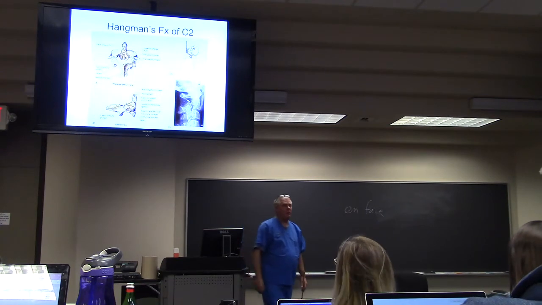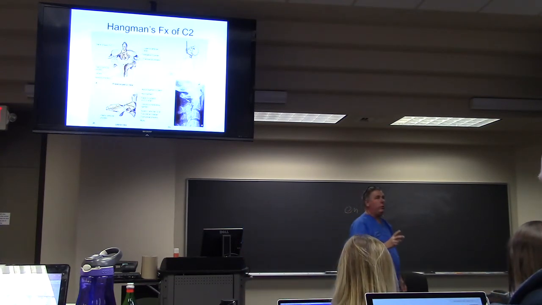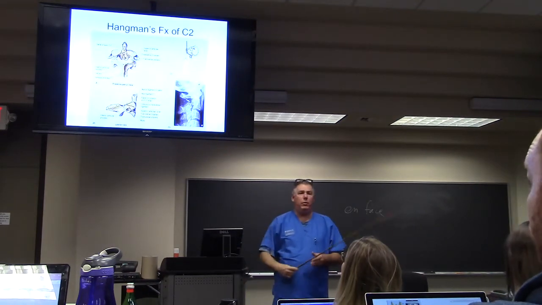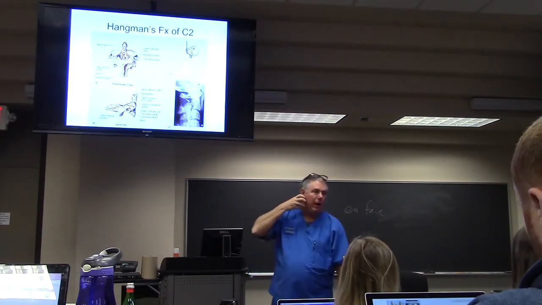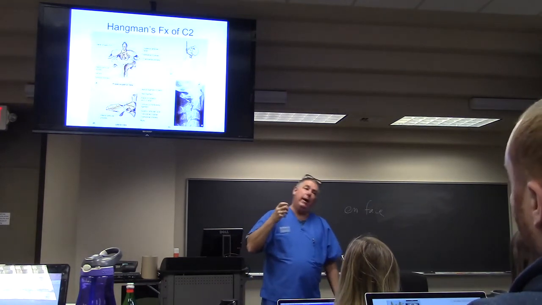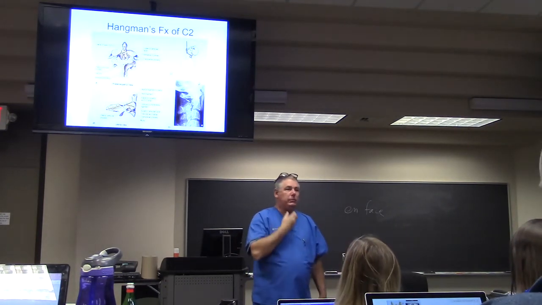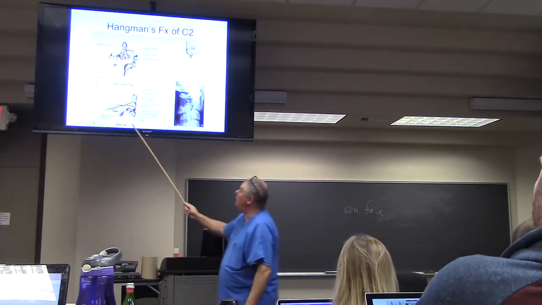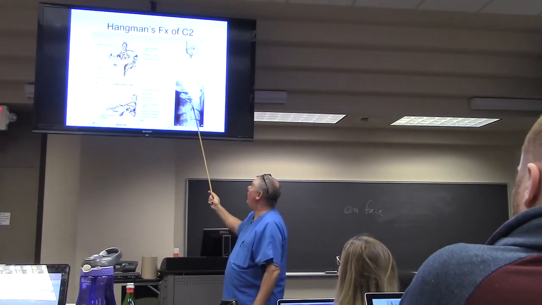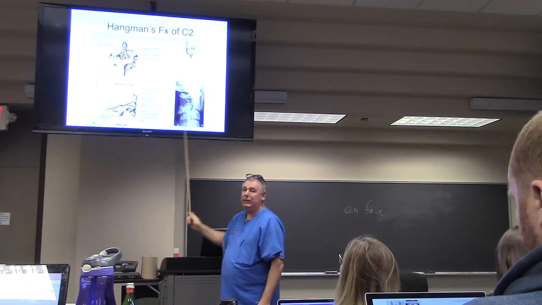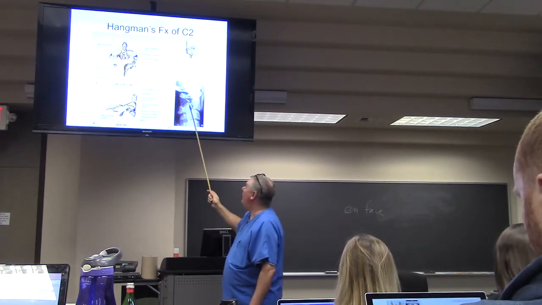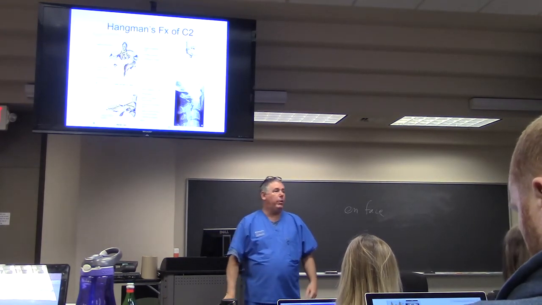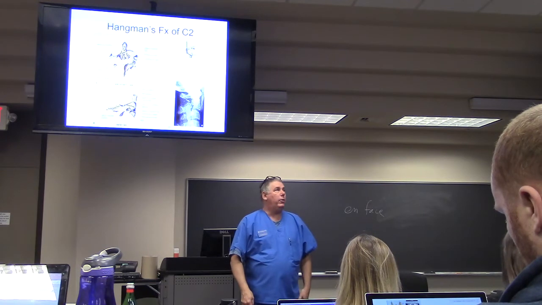As opposed to a hangman's fracture, that's a C2. And this is a little bit not illustrated properly. It's best if the noose is around laterally, so when you drop, your head will snap laterally instead of forcefully extending. But nonetheless, what you wind up with is a fracture through the pedicles of C2, and that's going to put all the pressure on the cord, and you're going to die.